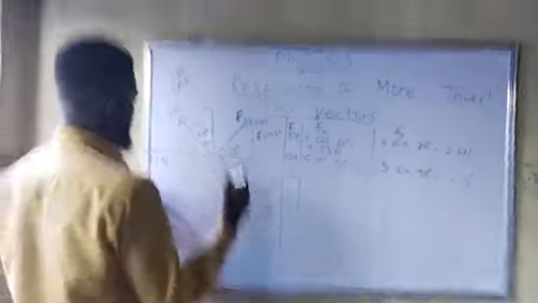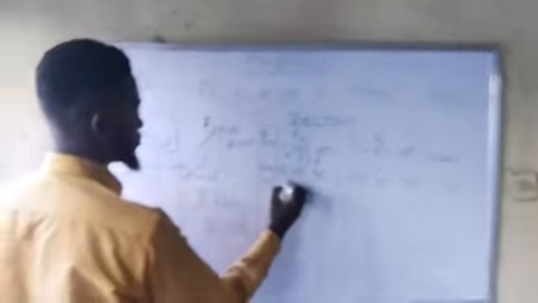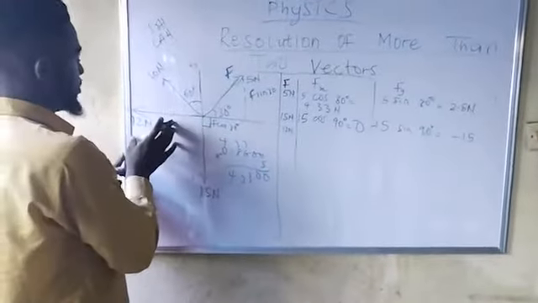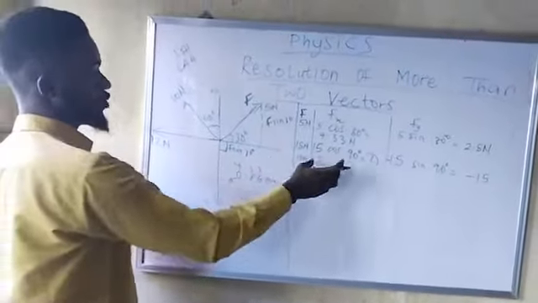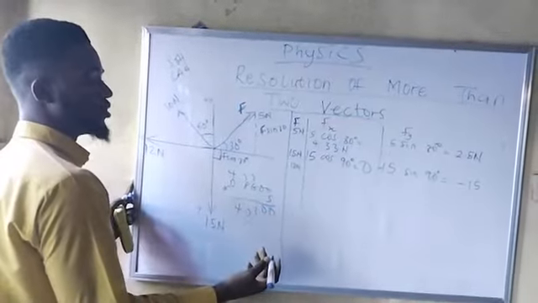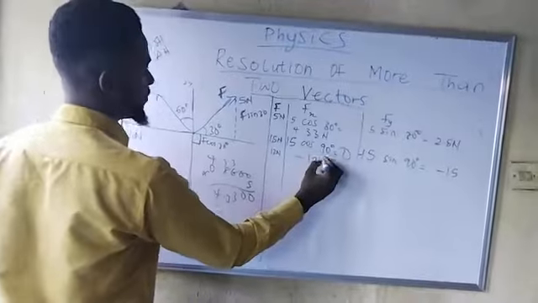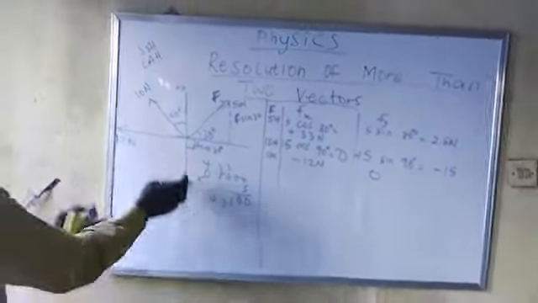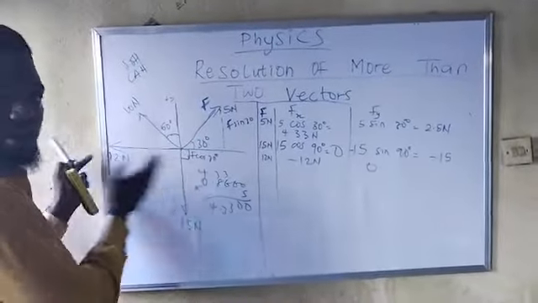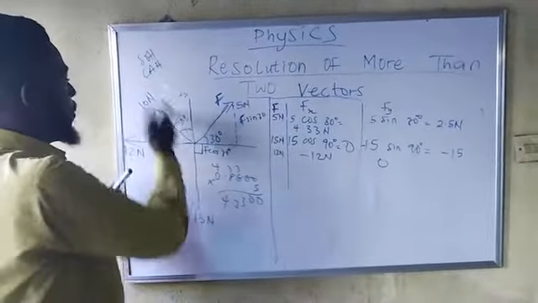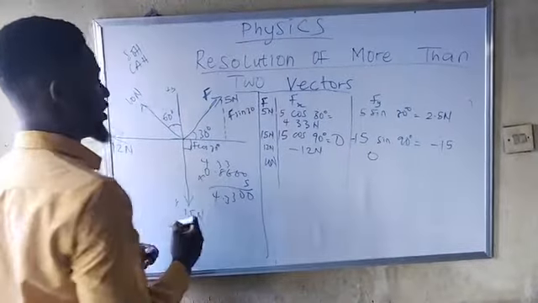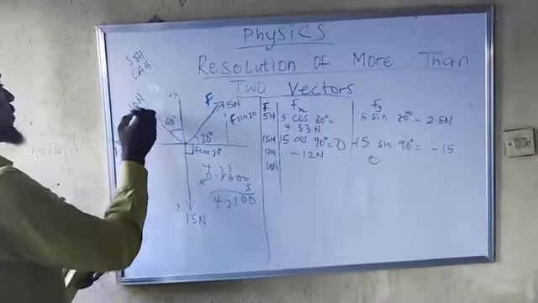So because it is 180, you can use its cos. We need to come and get 12 Newton, and this one will definitely be 0. So I just have to do this one so that we could know why it's that way, but you can see that this is acting only in the x direction. Why this 10 Newton is not acting in any single direction, so we have to resolve it vertically and horizontally.